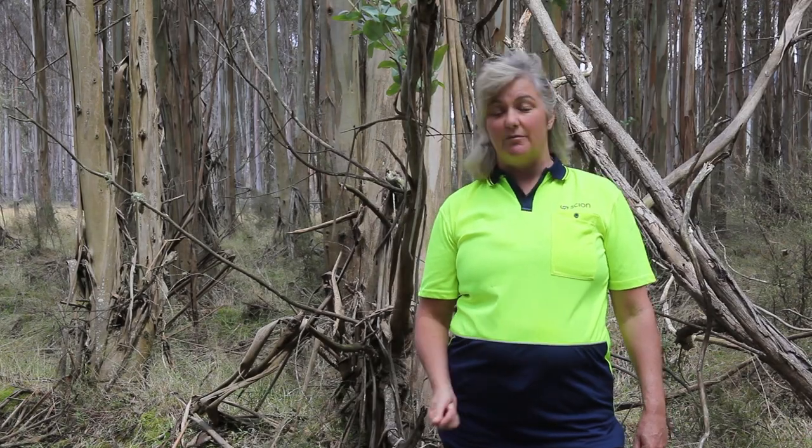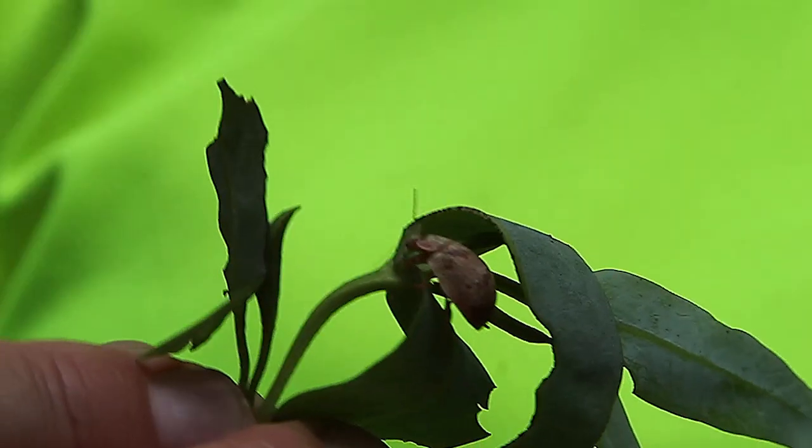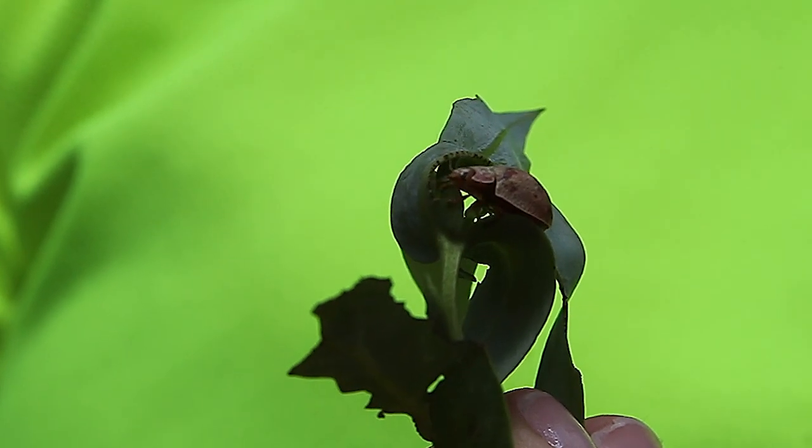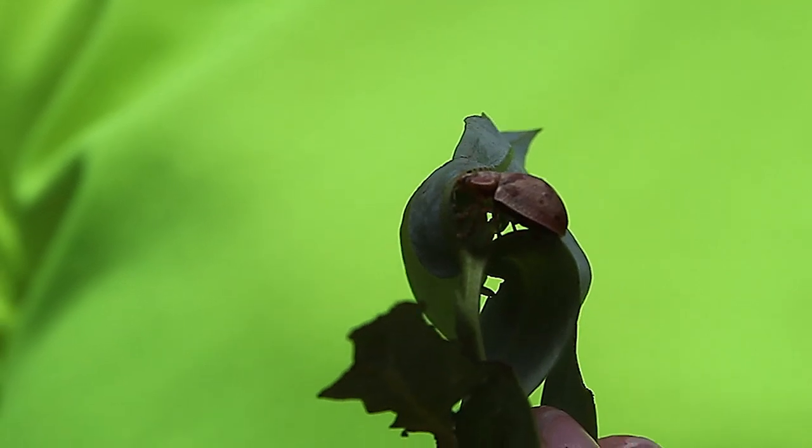This enables populations of these eucalyptus tortoise beetles to grow at an alarming rate. Biological control — using natural enemies to attack the beetles — is one way to manage this pest. It is one of the most sustainable methods of pest management, harnessing the power of natural enemies that have evolved with that pest to control it in the new area.